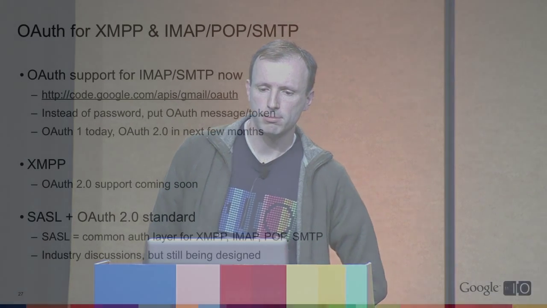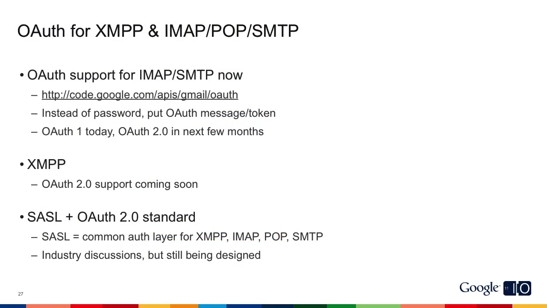All right. So I think I have maybe two slides left or so. OAuth for XMPP, IMAP, POP, SMTP. So far I've talked about RESTful APIs that use the client login endpoint. There are other protocols that don't use client login but that have the same assumption built into them that the user authenticates with a username and a password. XMPP, IMAP, in the protocol it says, this is where the username goes, this is where the password goes. And if you have a user account that doesn't use a password to authenticate to the server, those things break.